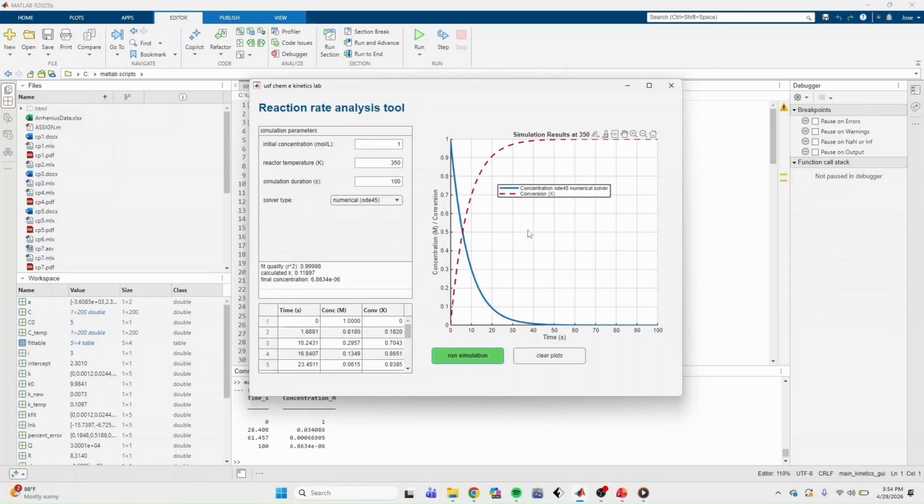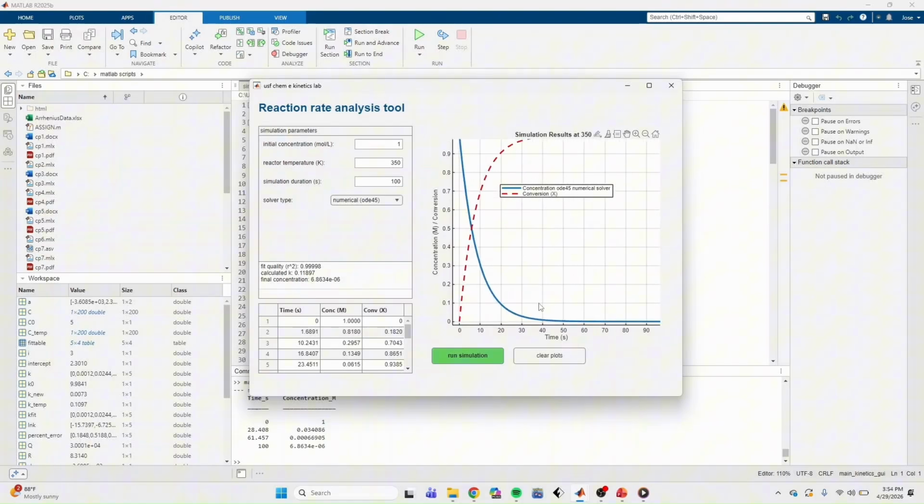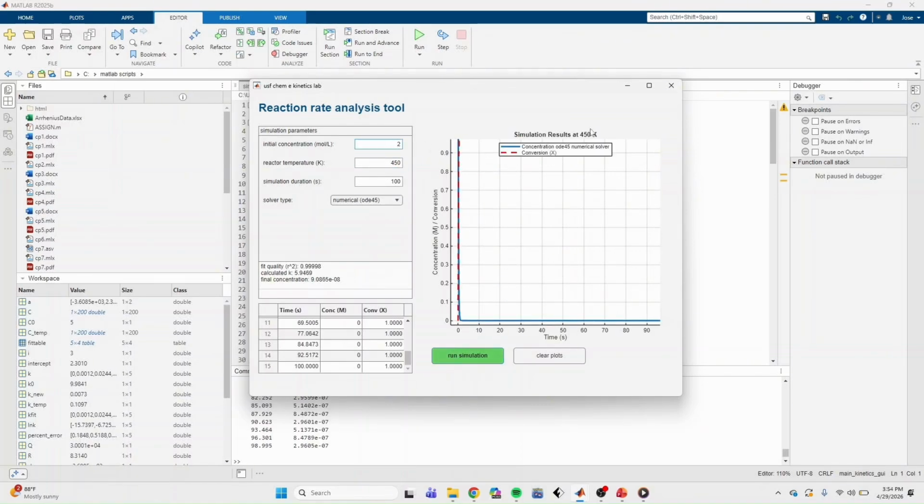So for the demo here, we run the simulation and it imports the points from our data. This is basically how the reaction takes place in basic and normal results. However, what we can do is change the starting factors, like the initial concentration or the temperature of the reactor. And we can also change how long the simulation runs.